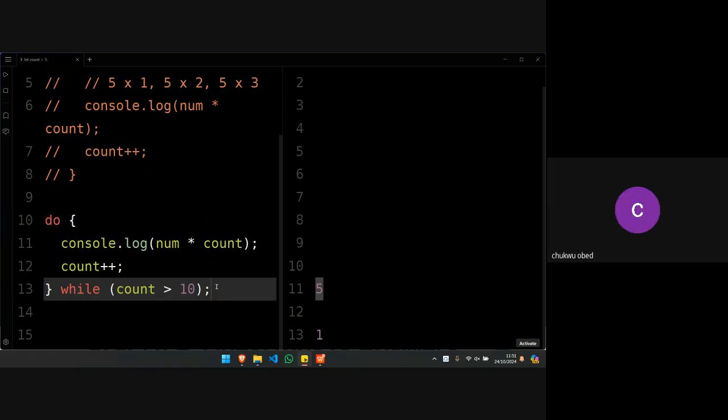Did we treat the for of loop and the for in loop? Okay. The reason I did not talk about for in and for of is that they deal more with arrays and objects, and we have not done arrays.